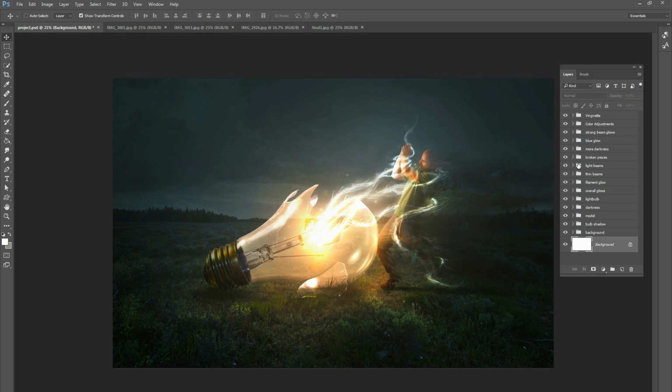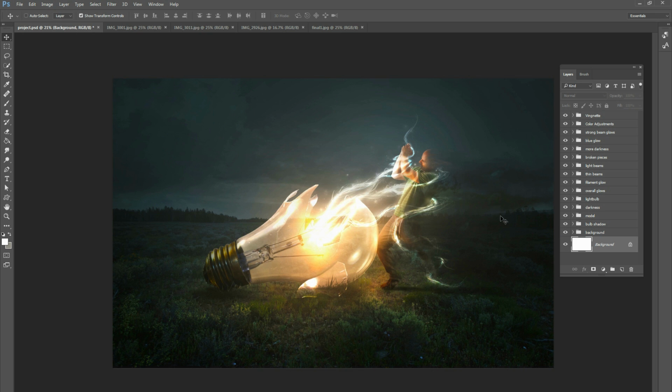So I've got my Photoshop file open here, and I've got lots of layers that I used to create this picture. So what I'm going to do is make all of them invisible, go all the way back down to the background, and then work our way back up, and I will show you each layer and each effect and each adjustment of how I made this picture. It was a lot of fun doing this project, and I'm looking forward to showing you how I made it, and I hope that you're able to learn something from it as well.